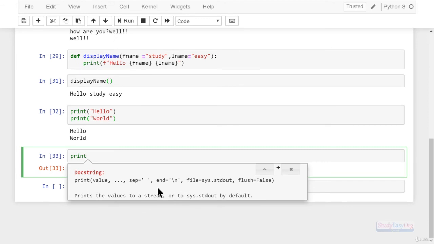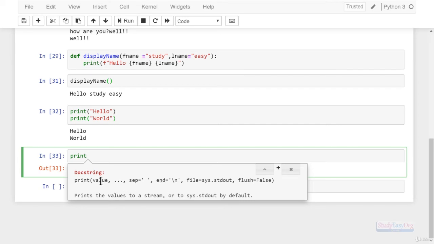Now let me show you how we can understand this. These parameters have some default argument, and as a result we need not provide the value for sep or end or file or flush. There are already defaults set for these parameters, but for value there is no default.